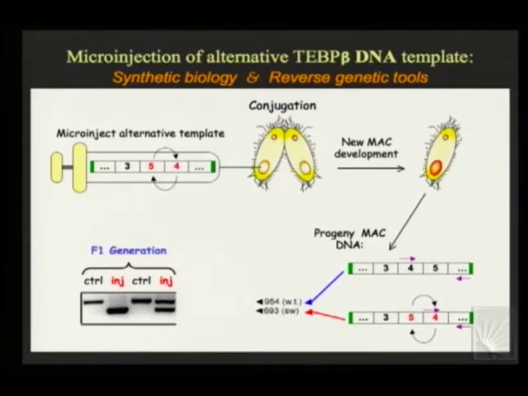So we're essentially changing, I should go back to that Seurat painting, and transpose two people in that particular painting so that they're in different positions. And that's analogous to what we would observe here. And so what you see is that the offspring, or the F1 of this mating cross, sometimes followed exclusively the new paradigm. So we reprogrammed them by providing alternative DNA nanochromosomes in the parent's macronucleus.